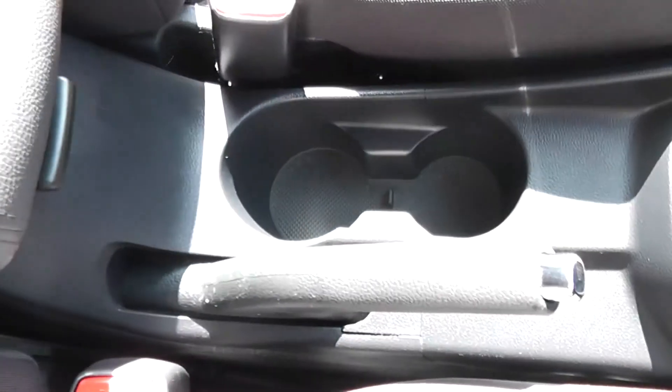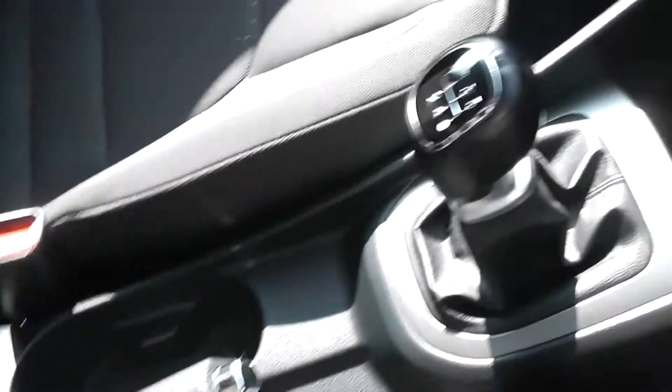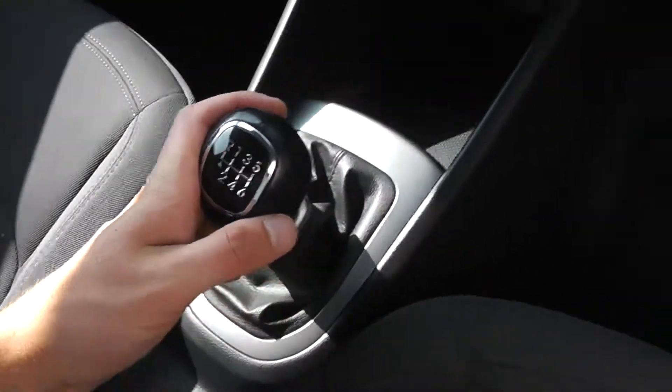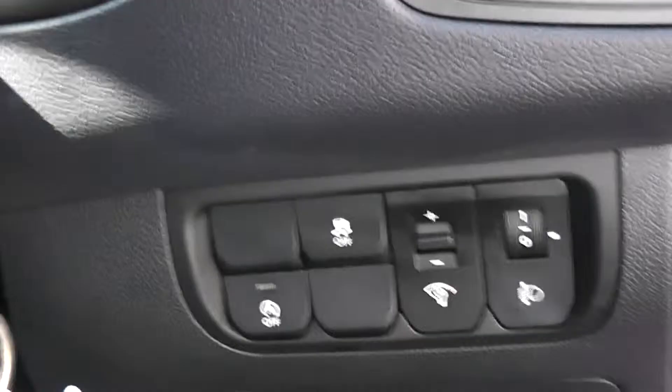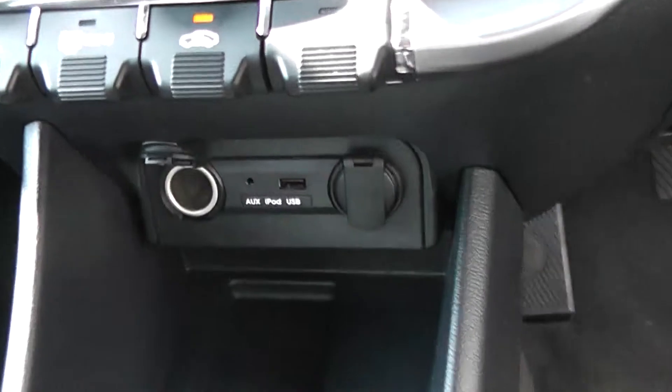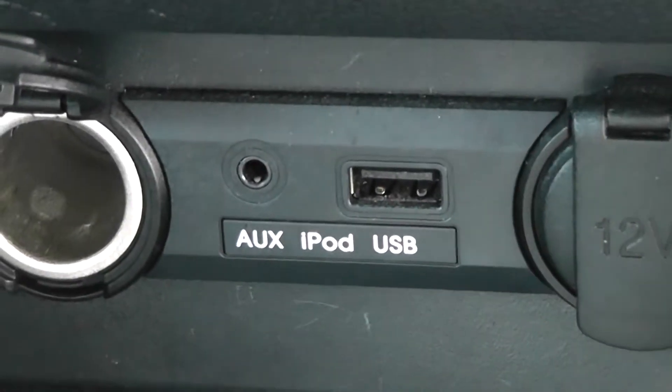There's a height-adjustable driver's seat with an airbag inside the driver's seat for added safety. There's an armrest in the middle with lots of storage. The port is just in front. As I said, it is part of the EcoDynamics range, and with that you get the 6-speed manual transmission and also the start-stop technology, both combined to give you maximum fuel efficiency. There's a 12-volt port in the front, as well as auxiliary input and USB for iPods.